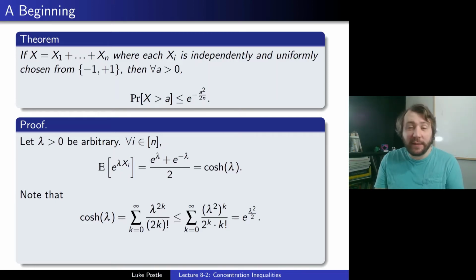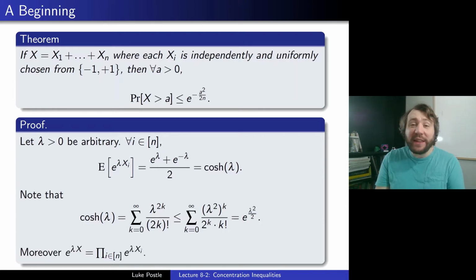Well, now we get to the point of actually going ahead and proving the bound from these expectations. And generally, I'll just point out that using these exponential expectations is an improvement over Chebyshev's and the second moment method. Really, we're looking at higher moments here. So we're really looking at this Taylor series expansion of all these moments. We're incorporating all of the higher moments when we're using these exponential moments. So moving on with that, we also know that e to the lambda X, well, if X is the sum, then the sum goes in the exponent, and we can write this as a product over i in [n] of e to the lambda Xi.